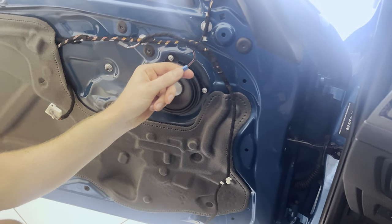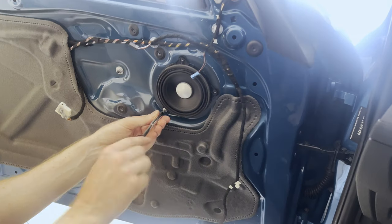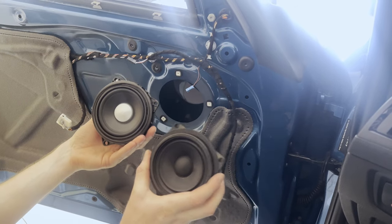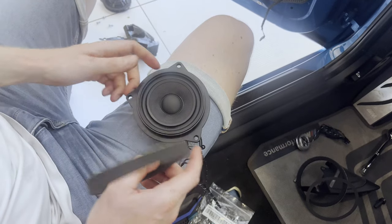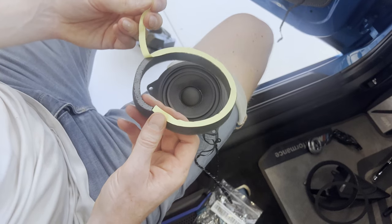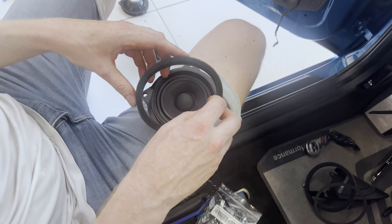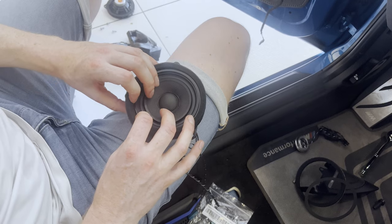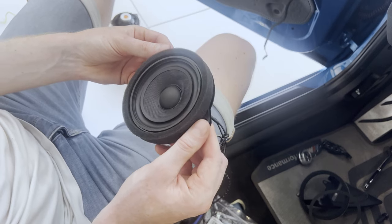So after disconnecting the tweeter and these connectors, we're going to remove this speaker. So there we have our original speaker. Now we're going to install the BavSound speaker. All right, so before installing this speaker in the door, we're first going to install this gasket. So we're going to remove this sticky tape and stick it on like this. So that we have an airtight and soundproof isolation.